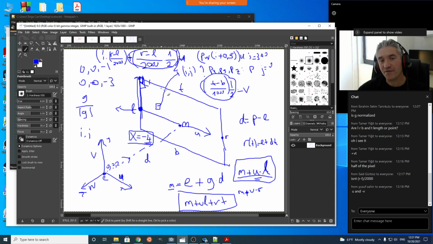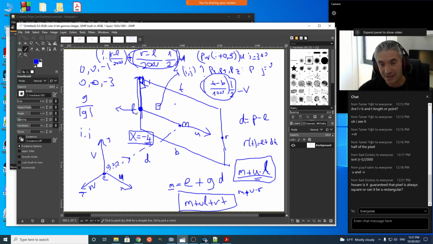You know how much you have to go to the right for a particular pixel at coordinate i equal to some value. Do the same thing for pixel height and you're done. So we have finished the first part of the code. We are able to generate the center of the pixel coordinates by just doing simple vector algebra. As you can see, while deriving this, all we used was the parametric line equation, and we went there step by step.